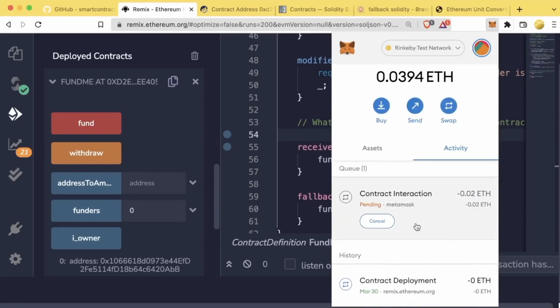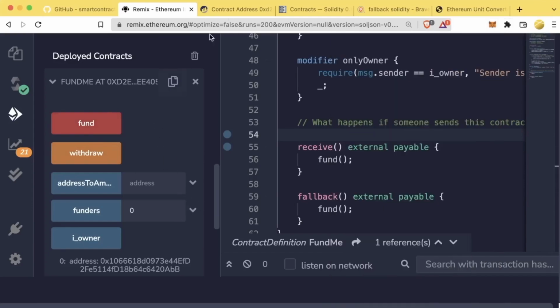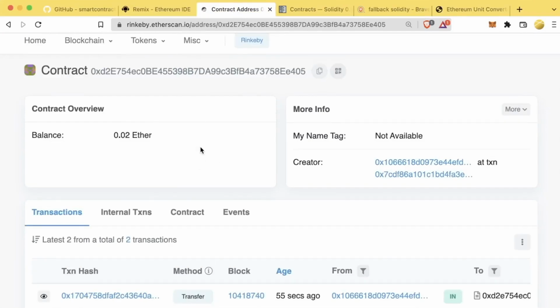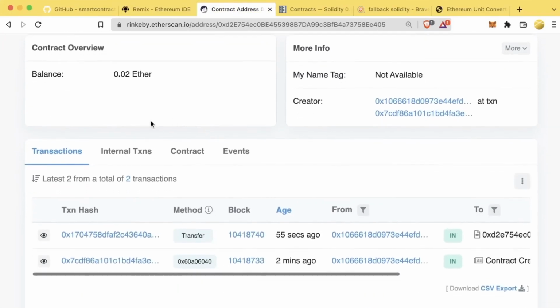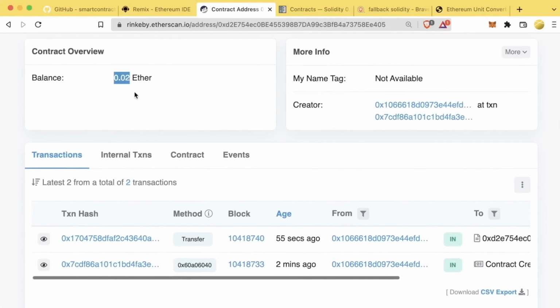And after a slight delay, if we did this right, we should see this transaction having called the fund function here. Now that our transaction has gone through, and after a brief delay and waiting for Etherscan to update, we do indeed see that our balance has updated to 0.02, which of course makes sense. And we see in the transactions list here that this actually went through as a transfer instead of us calling the fund function.